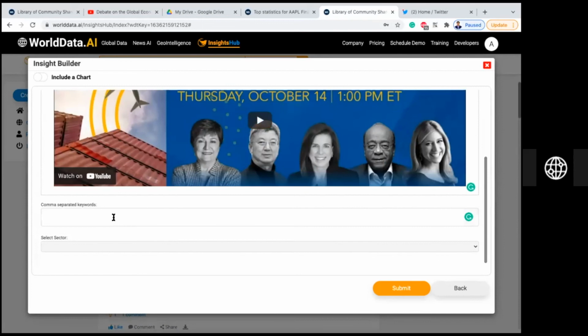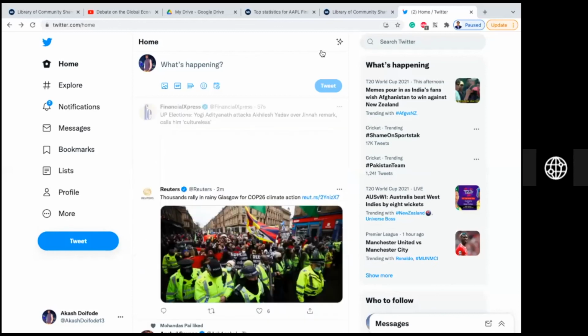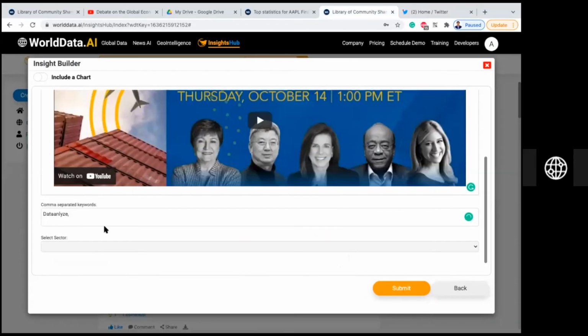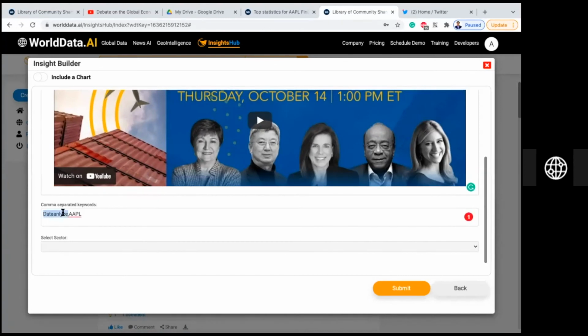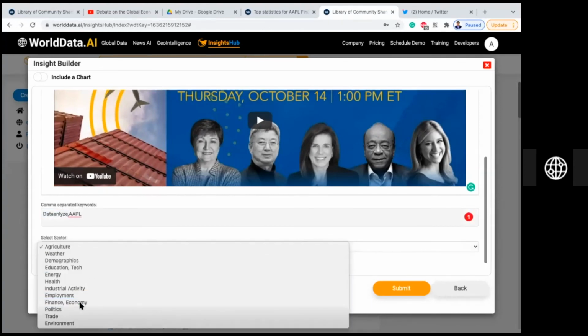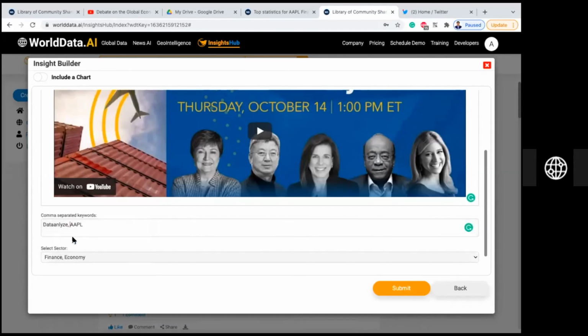I guess the user should also put data analyze in the hashtags, because that's how we will be able to search for you on Twitter while judging. So you need to put data analyze as a keyword as well, along with Apple, or whatever keyword that you want to add. Scotty, we should make it mandatory, data analyze. Yes, sounds good.